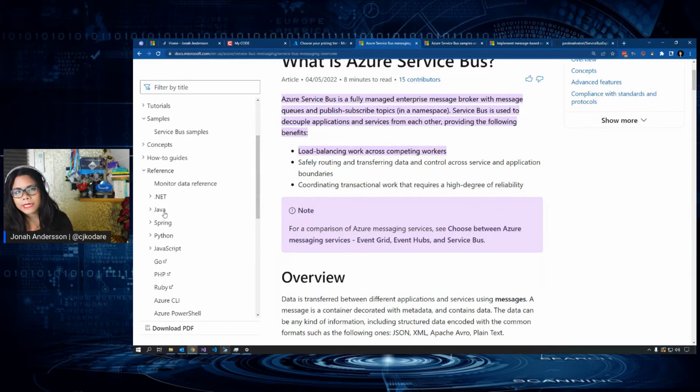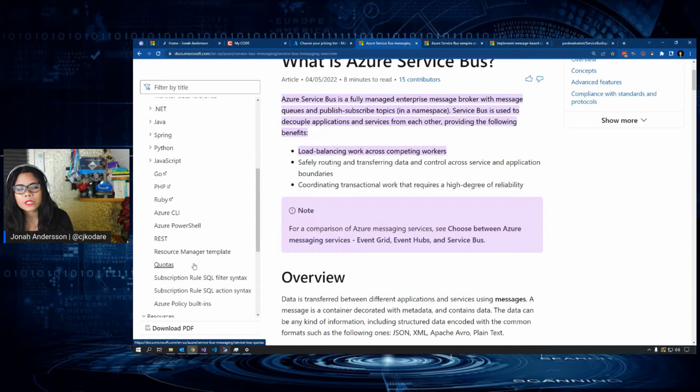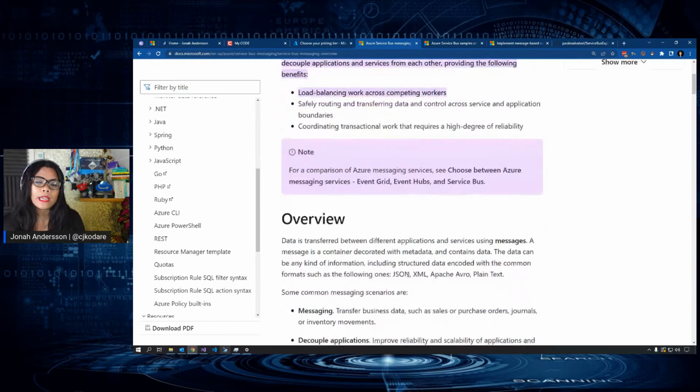Right now in my code demo, I'm going to be showing how to set up an Azure Service Bus queue, sender, and receiver using a console application, and then I'm gonna use Azure Functions to receive those messages that I sent. But you can also apply it in Java applications, Python, JavaScript, and other languages, and also communicate with it using REST and CLI.